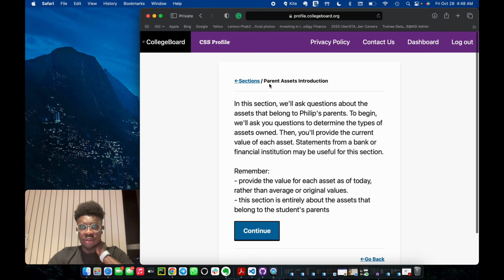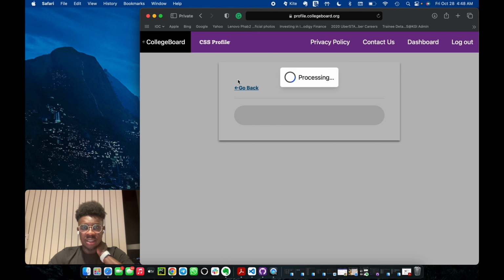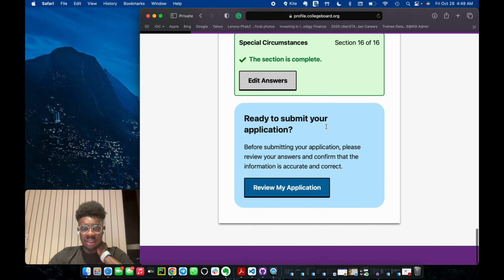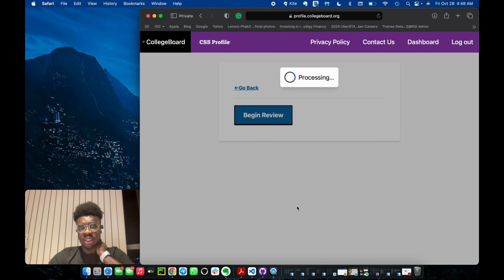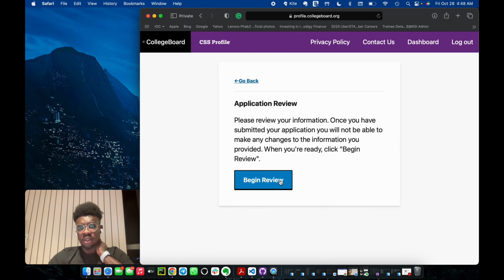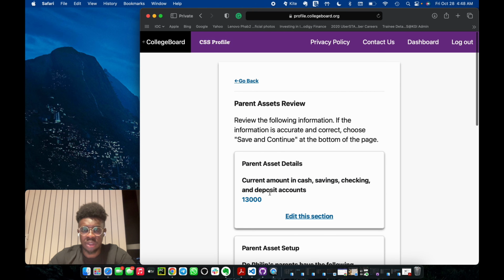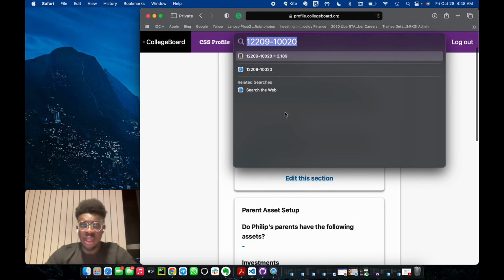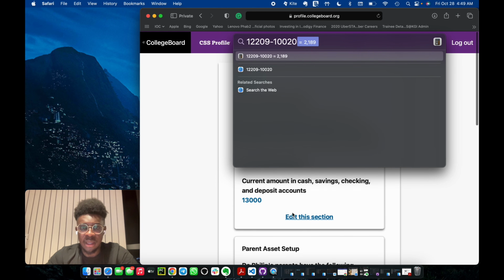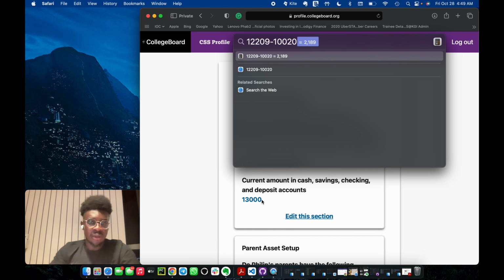Yep. And so basically you're just in the sections, and then you're done, and then you review the application. So exactly. And so we're left with basically just this. We're left with 2189. Now, it makes sense to have current amount in this to be 13,000, which is more than 2189, because obviously what we're trying to say is that even though we have 13,000 in there, we're just left with 2189.